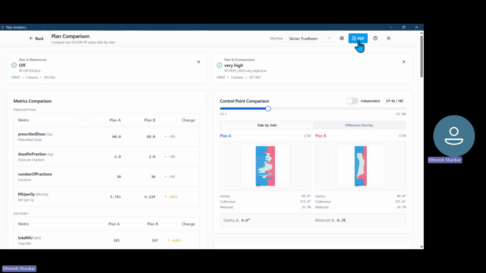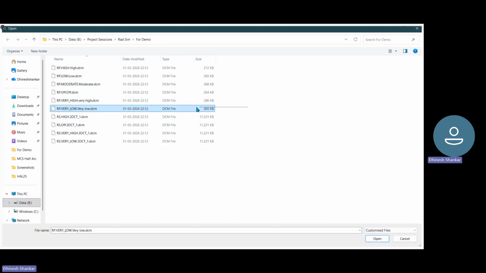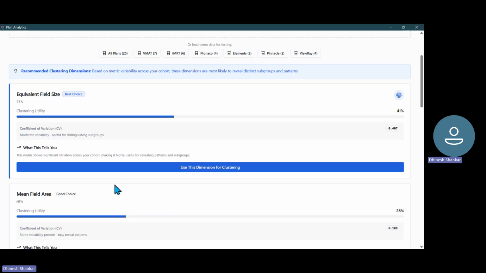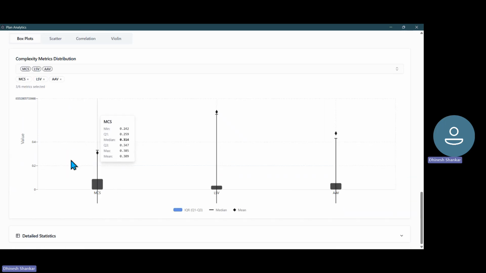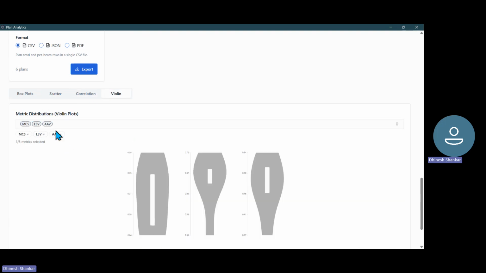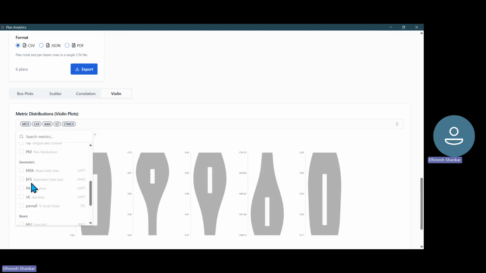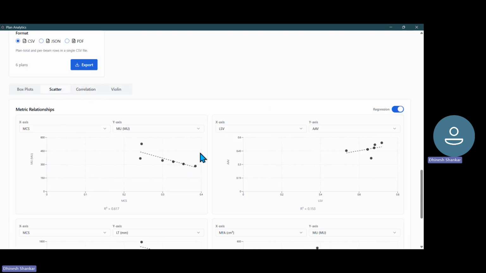And we can export it in PDF format only. Fine. Now moving on to the statistical analysis. For that we have to upload multiple plans, not just a single plan, multiple plans of the same category that you want to analyze meaningfully. Now it will give you a scatter plot, correlation matrix, and a violin plot, depending on which metrics we have chosen here. We can change the metric as much as you want, and with that we can change the plot and correlation matrix as well.